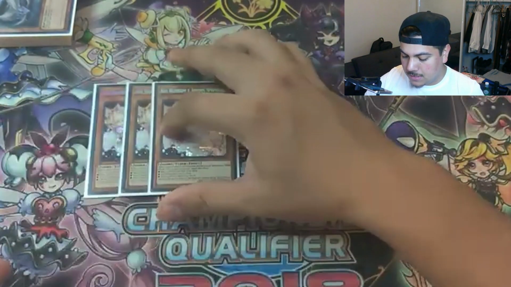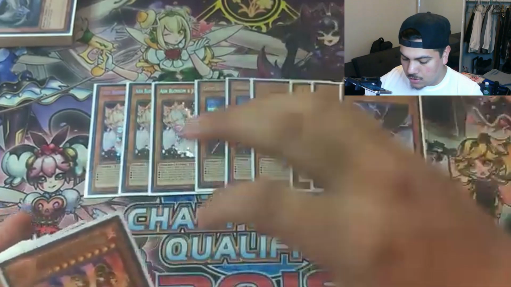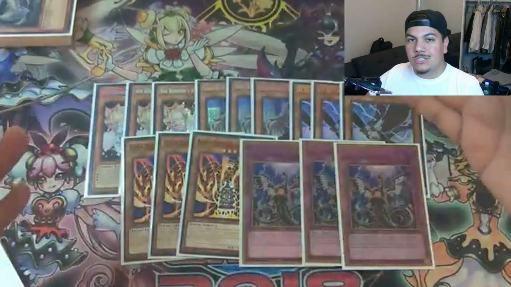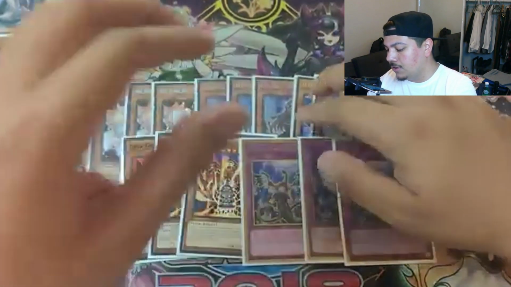For the hand traps, keep it very clean. 3 Ash Blossom, 3 Ghost Bell, 3 DD Crow, 3 Lava Golem, and 3 Infinite Impermanence. So, with this being such a graveyard heavy format, especially with these Shizu cards, I definitely wanted to go ahead and max out on cards that hit the graveyard.